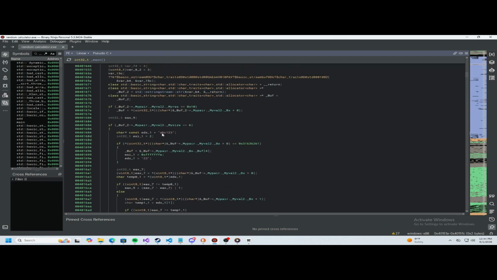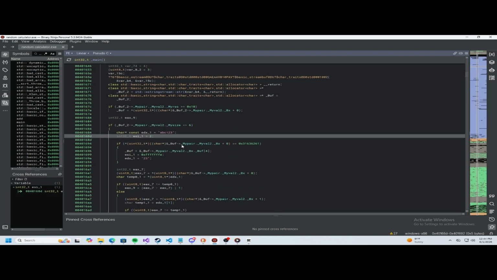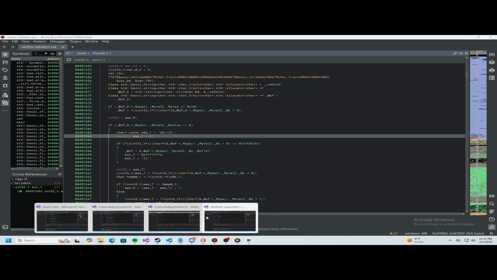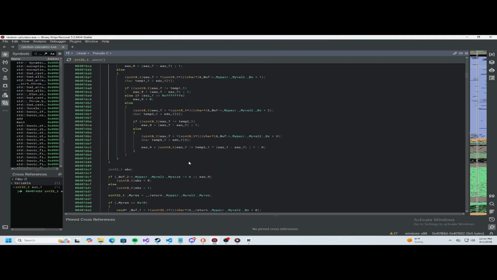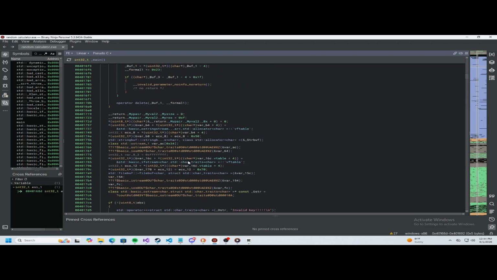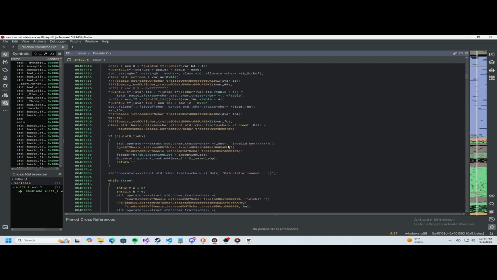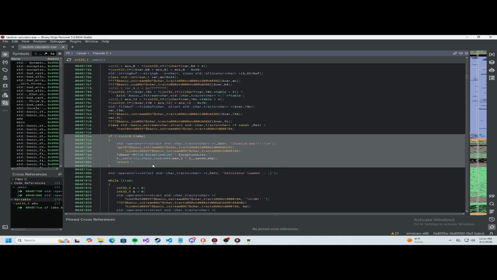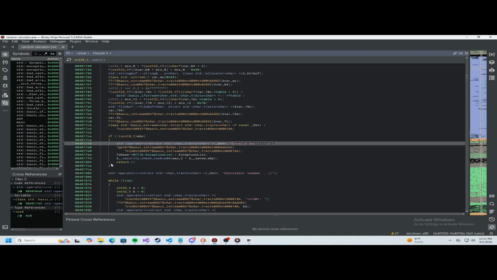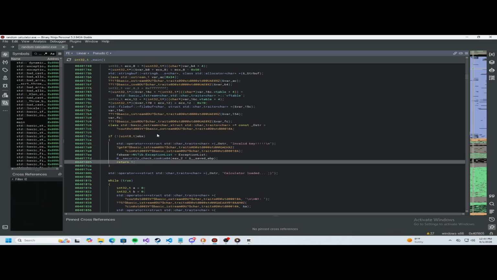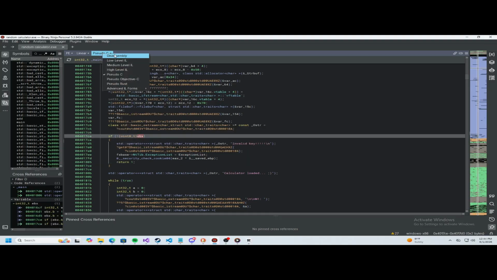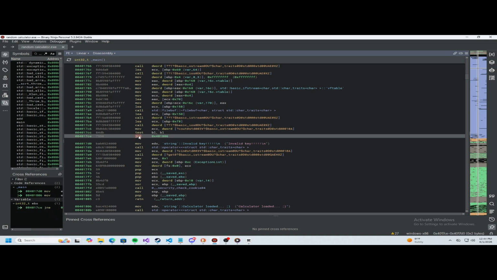So we can see the ABC string, and we know that's the check because that's the only place where the ABC string is mentioned, here. And luckily, we have this if statement here: if it doesn't work, then we get an invalid key, and then we see the return 1. So we can immediately understand this is where that initial check is, and we can figure out how to get rid of it. To get rid of it, patching it is very, very simple.